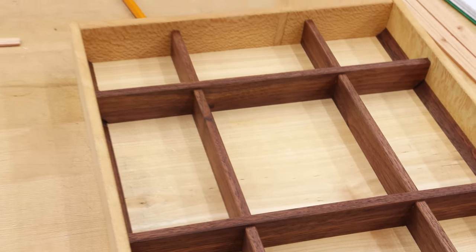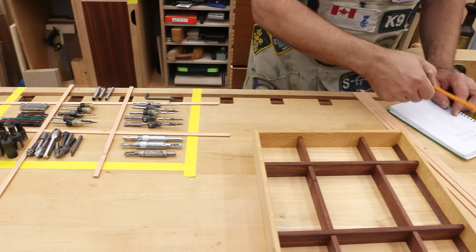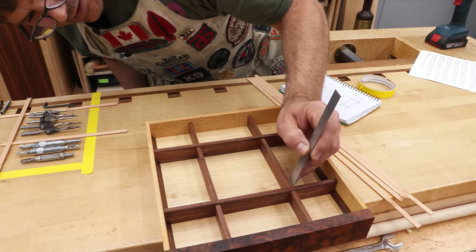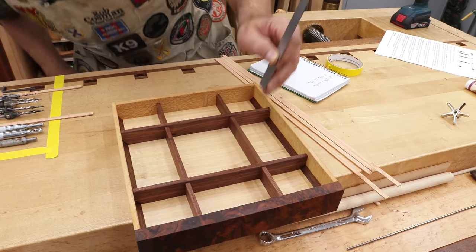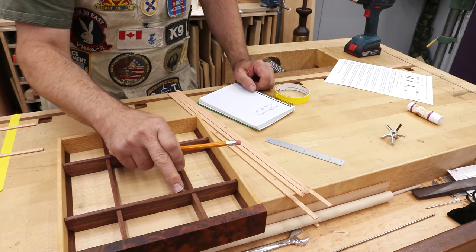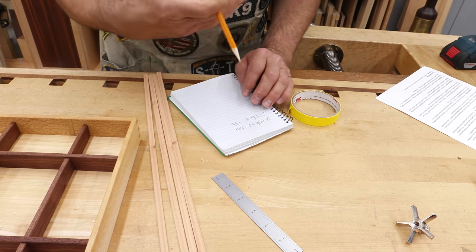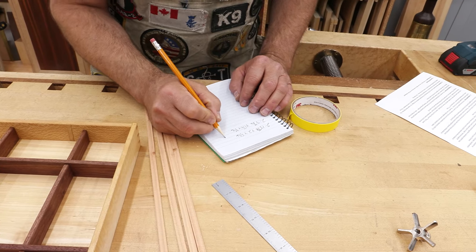It really doesn't matter, but let's make the long ones the ones that are the full width, 2 inches, and the shorter ones, we'll cut them down. If we cut about a 16th inch chamfer on there, we need that to be a little more than a 16th lower, but I think we can get away with less than that. Let's make them a 16th of an inch lower, and we'll just make a fairly small chamfer, just enough to knock off the sharp corner, but it'll also give us a nice looking joint. So instead of 2 inches, actually, you know what I'm going to do? I'm going to go 1 7/8. Then it doesn't look like a mess. And I'm going to make these out of Douglas fir.